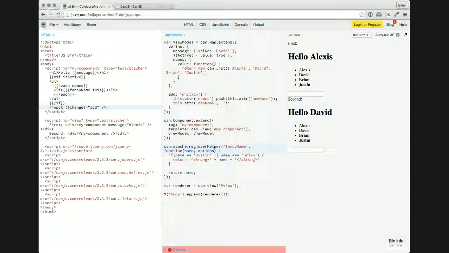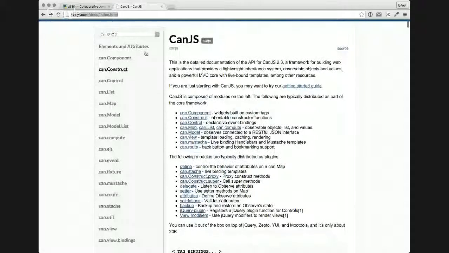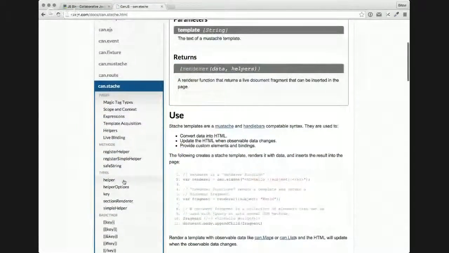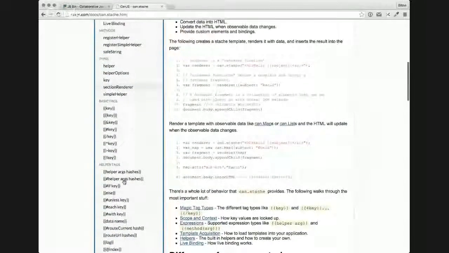I believe that was a pretty good intro. We went over basic tags, hello world, how to use it with component, what Stache is. Is there anything else you wanted to show off this week, Dave? I've been thinking about it, but I don't think so. I think this has actually covered all the basics, even though it seems like it's a lot.